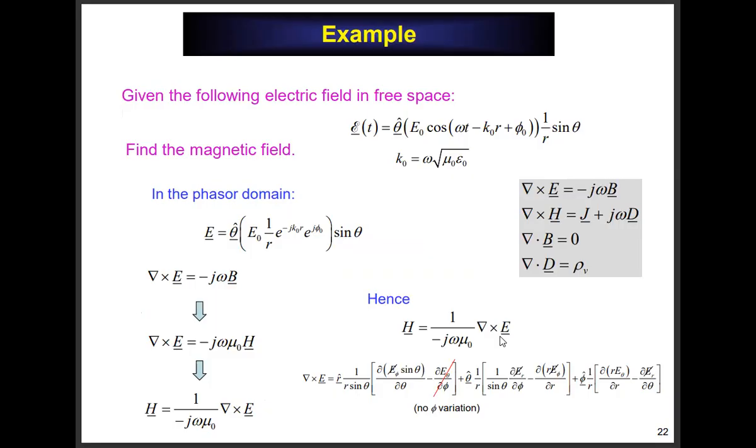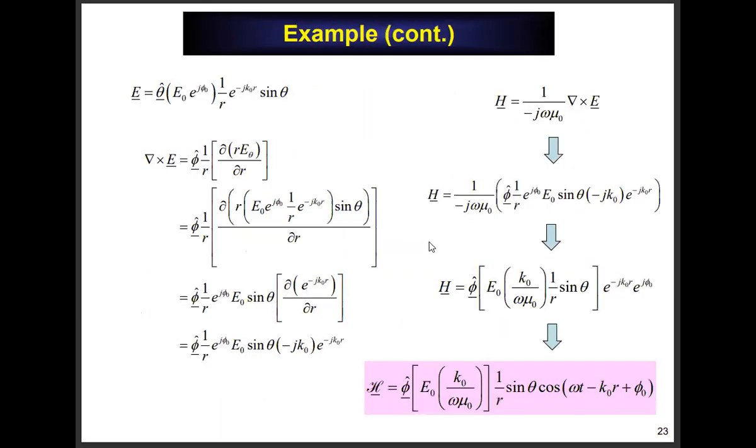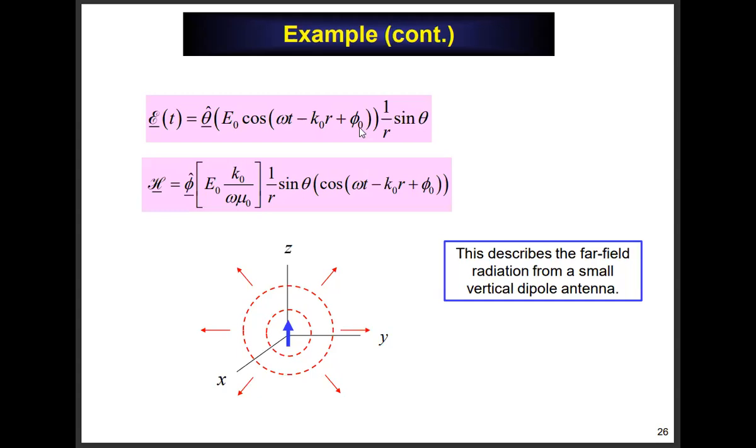Okay. Now, when I plunge into this example, it may not be clear what this given electric field is. I'm not telling you what it is. I think I do at the very end of the example. If you go to the very end, you'll see that it actually is the electric and magnetic fields radiated from what we call a vertical dipole antenna, a little radiating antenna element. We'll talk about antennas in this course, but we do that at the very end. It's the last topic we do in the semester. If you want to see a lot more about antennas, consider taking Dr. Long's 5318 course, the antenna engineering course. Okay, but anyway, back to the example.